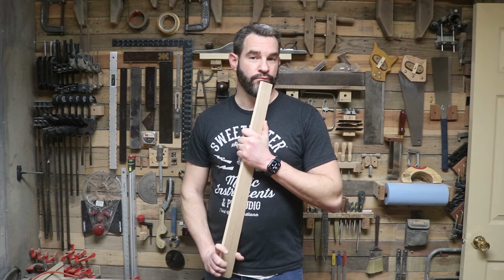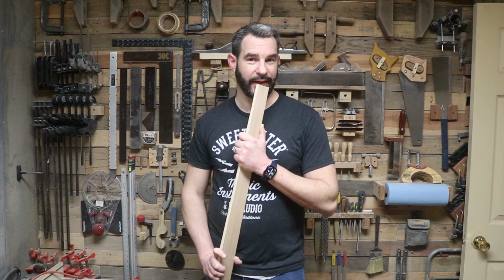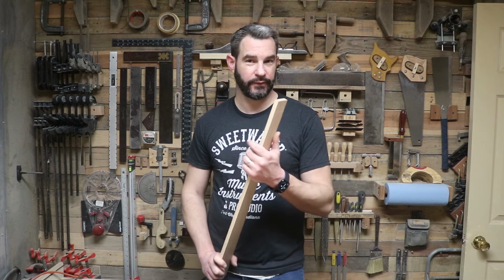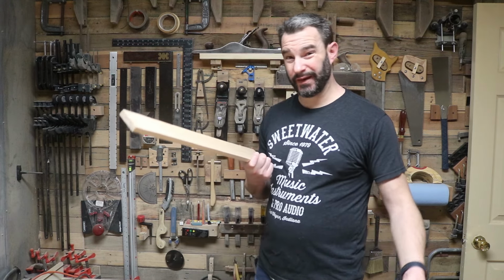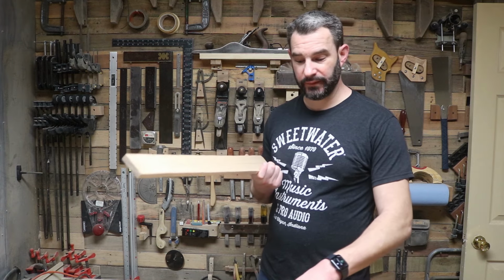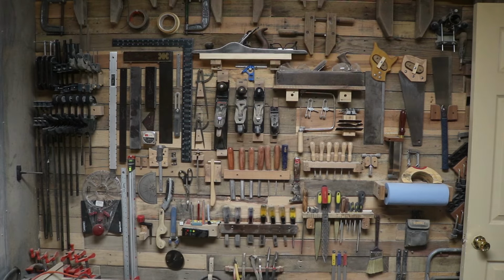Let's do that. Let's get the twist out, thickness it, see how much it moves. I mean, this is a giant thick neck that I don't think is going to do anything. It hasn't moved yet, I don't think. I do have to thickness it down quite a bit, so it may move as I thickness it down. So let's see what the individual pieces do before I proceed, because I can always work on the body in the interim. So let's do that. That's the plan.